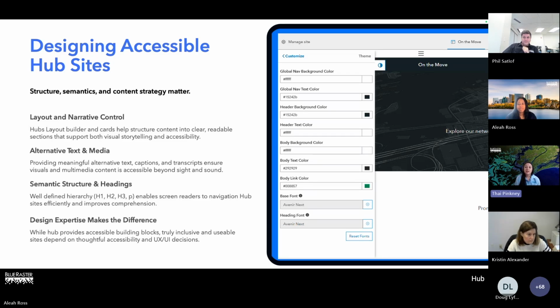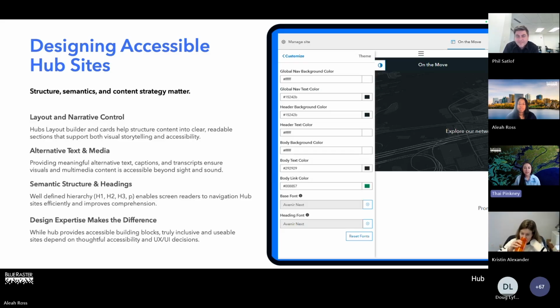Some of the things that you'll want to do when you're designing a hub would be to input your colors into third-party checkers to check the color contrast ratio. You'll also want to structure your headings properly, so actually using the built-in H1, H2, H3 so that there is size contrast between different sections of text. And this also allows screen readers to navigate efficiently, just like scanning a table of contents when they're going through different rows and cards within your hub.